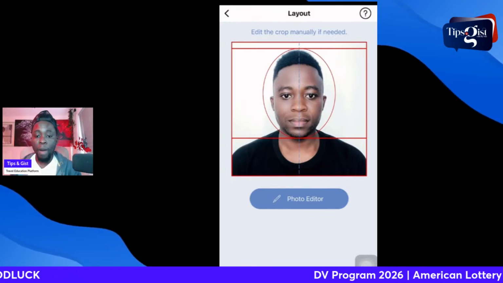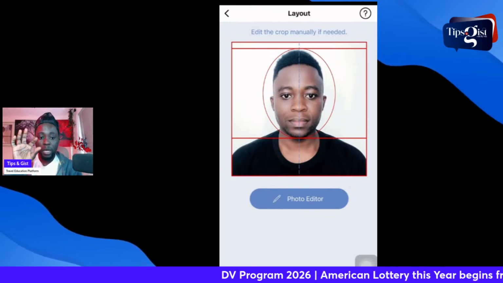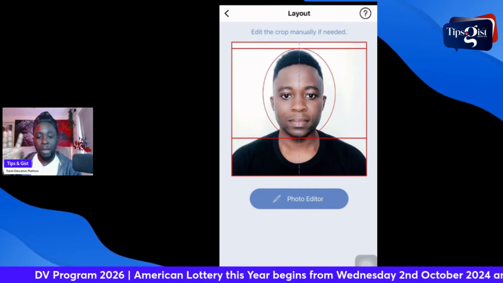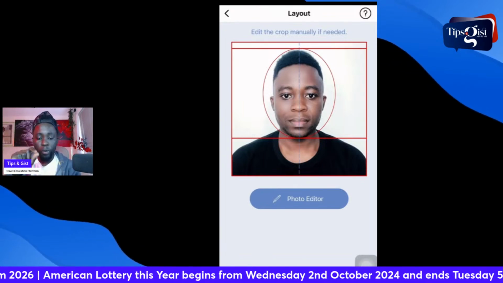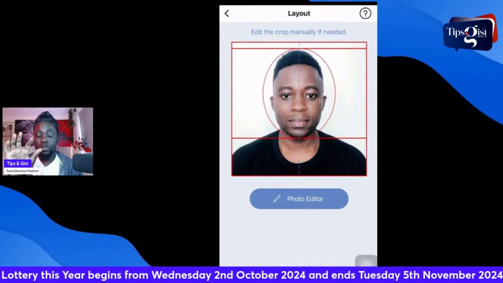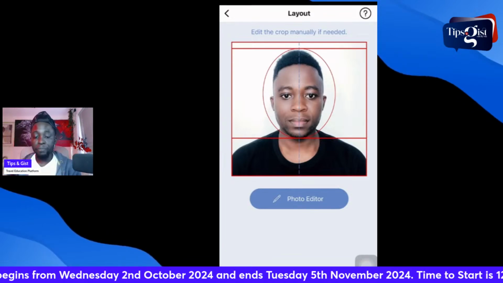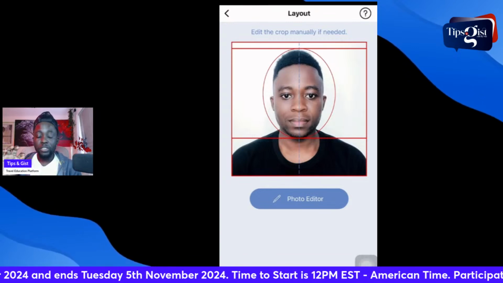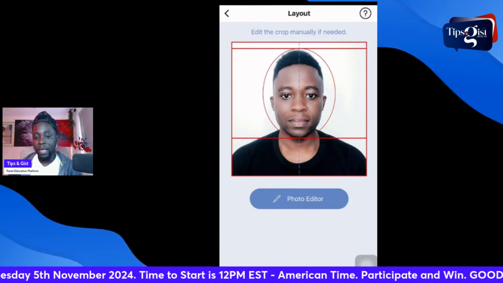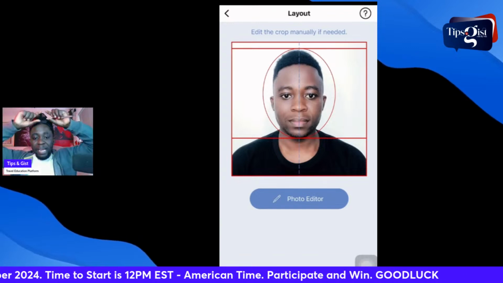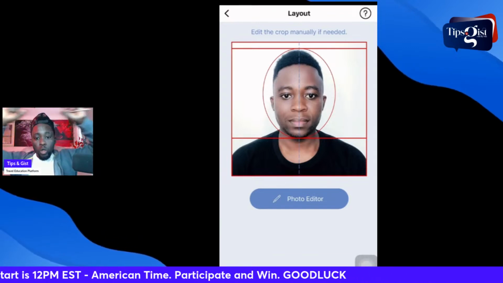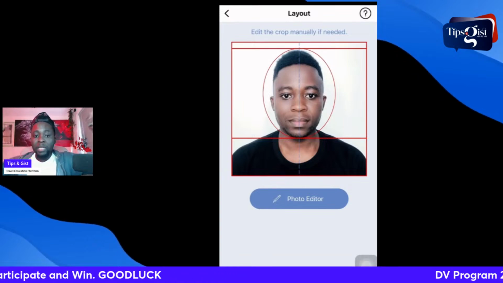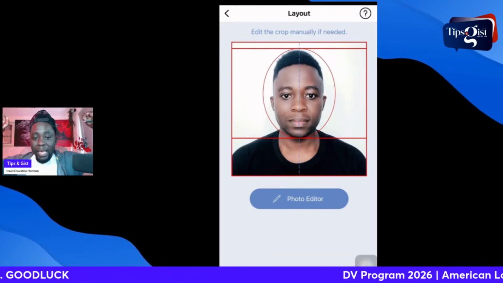If you are using a mobile phone, just use your two hands on the screen and zoom it, you know how to zoom a picture, and make sure that the head is covering the circle. They have intentionally left a line on top. That line, don't cross it, because they know that for America you need to leave a space, as we discussed. So make sure that line is covered.